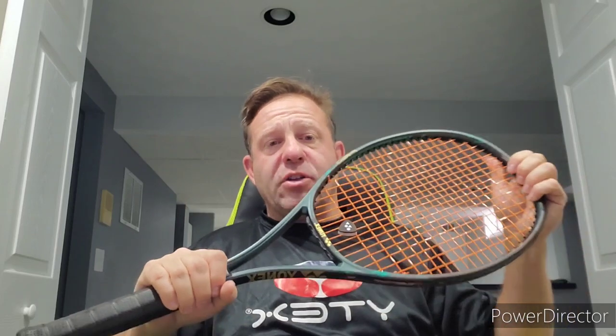Number 10 on my list is the Yonex VCore Pro HD — I think the 2019 model. I like the color; a lot of people didn't, but I like this green, kind of a dark jade look. I took this and played one set in a match I was already controlling — up 6-0 in the first set, the opponent wasn't much of a threat — so I decided to give it a swing. I'd already hit it on the machine and in drills, so I knew what I was getting into.